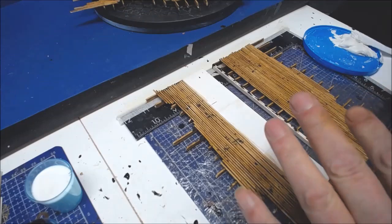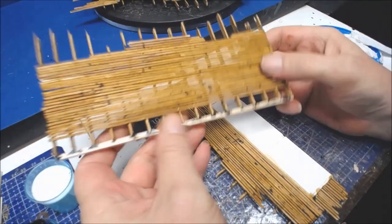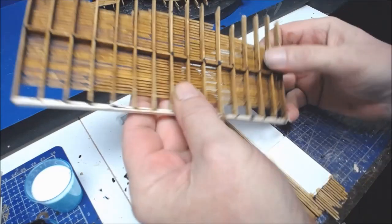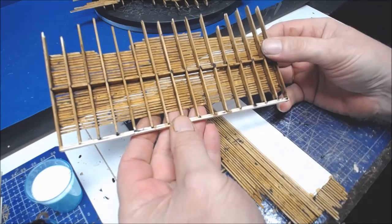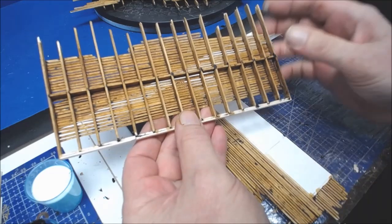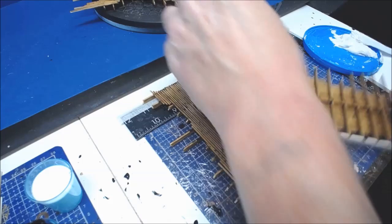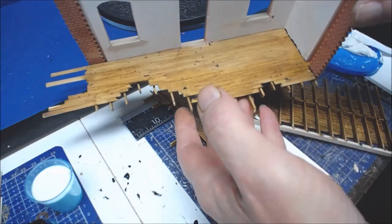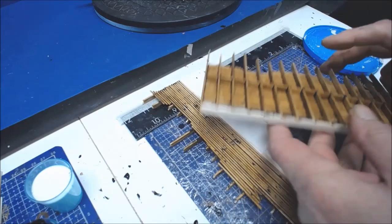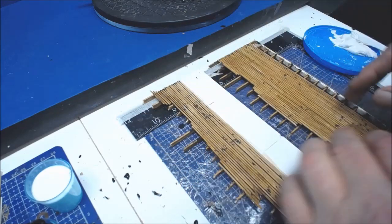Okay, I've completed putting all the laths on this last section. It went okay, actually. No problems at all. I just got into it and got it all done. It's had a coat of the gaming wash by Vallejo, and I've also done, if I bring it into shot as well, the floor as well. Just the first coat, just to get things started. Now, the most difficult bit now is going to be getting some plaster on it.